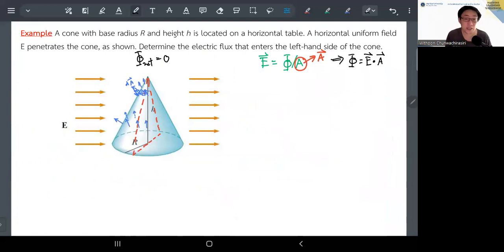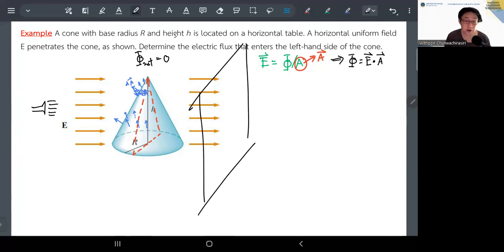So think about this. I'll do the same thing here. If I shine a beam of light pointing in the same direction as the E, because E is the electric field direction that we care about, and I shine the light through this cone, and I have a screen waiting, the screen is of course going to be perpendicular to the beam of light. What should be the shape of the shadow cast by this cone? Well, John, I will get a triangular shape shadow. You guys with me? It's the same thing as this shadow over here. Does that make sense?